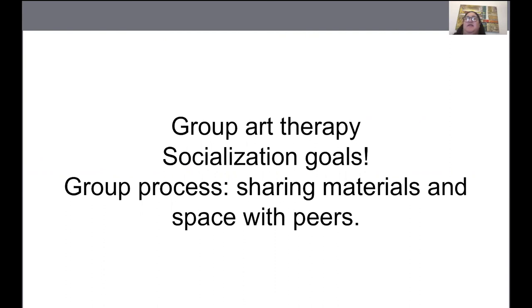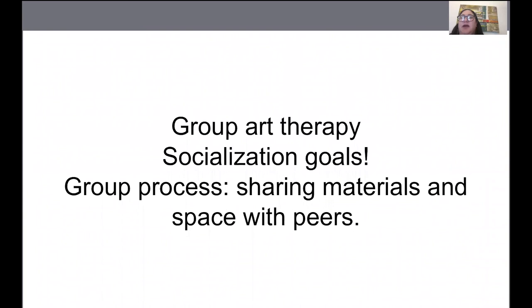They can bang on a table. They can be very quiet. They can make a lot of noise or be very quiet. Again, it's all adapted for each individual class that I go into, but part of that is the socialization part: if they don't have the words, or they're not yet up to using their communication device, they can use the hand motions as part of the process. Again, part of the group socialization goal is for them to share the materials and space with their peers.